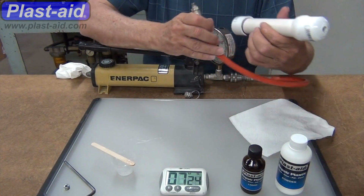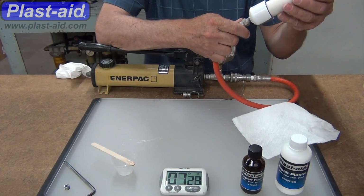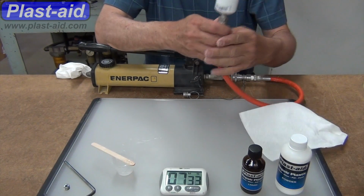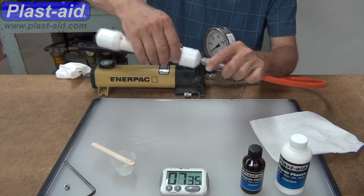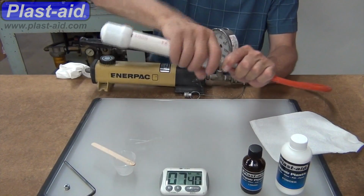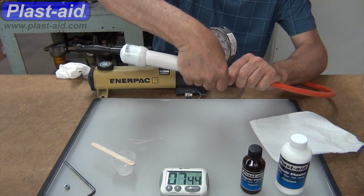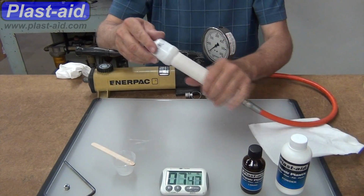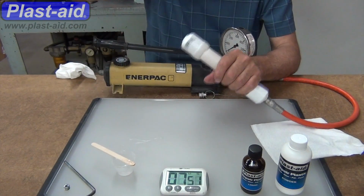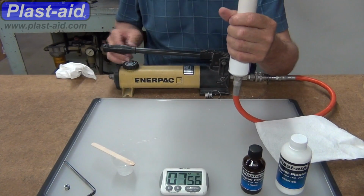Okay, here already at 7 minutes, this is beginning to finish to the extent where it's hard enough that we can start getting ready to test this. This pump is a hydraulic pump that can go to 10,000 psi. The gauge on there goes to 600 psi, so we're not going to take this past the 600 mark. It normally uses hydraulic oil in this pump, but we're just going to put water.